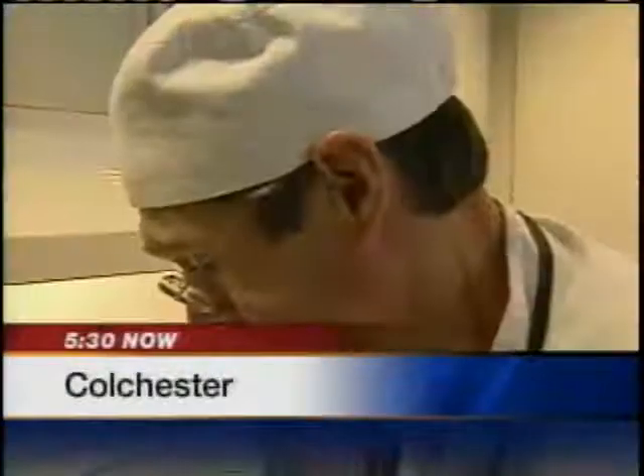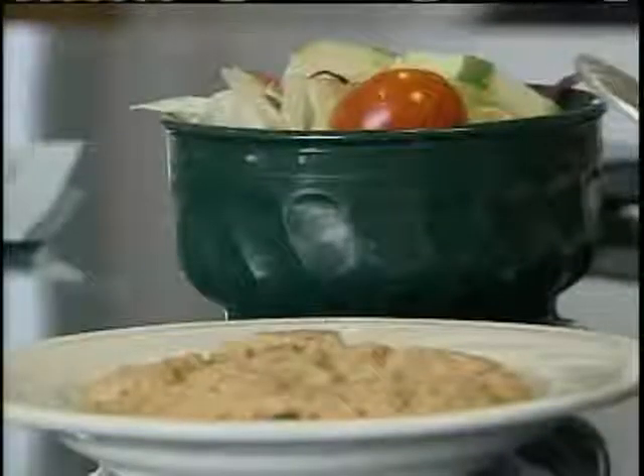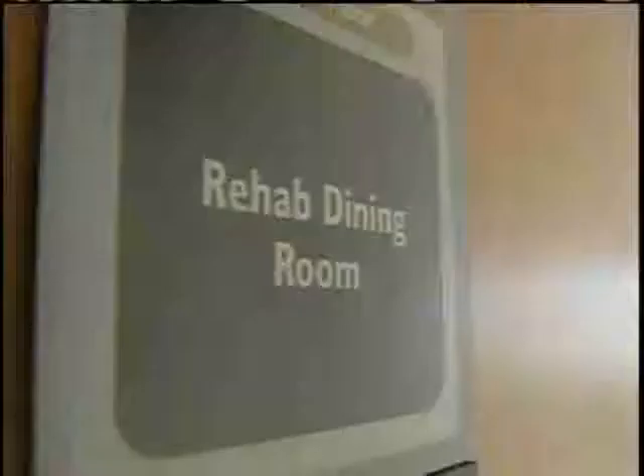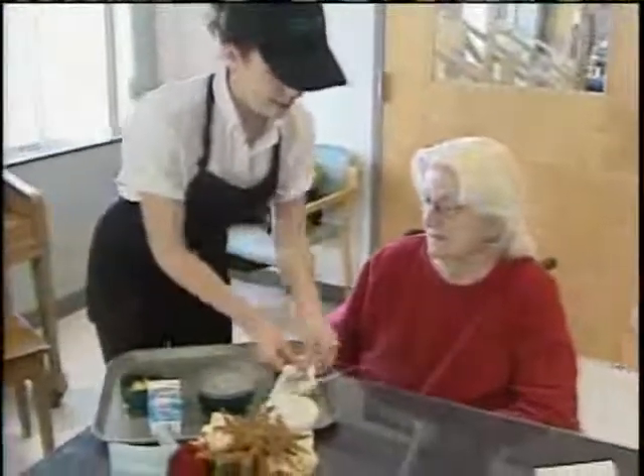In this Colchester kitchen, a chef is preparing a meal, cooking it up and dishing it out. When it's ready, a server delivers it. He's a patient at Fletcher Allen's rehab center in Fannie Allen Hospital, and this is the new setup for daily meals — today, chicken marsala with hearty grains and green beans for customer Ian Mayo, just down the hall.